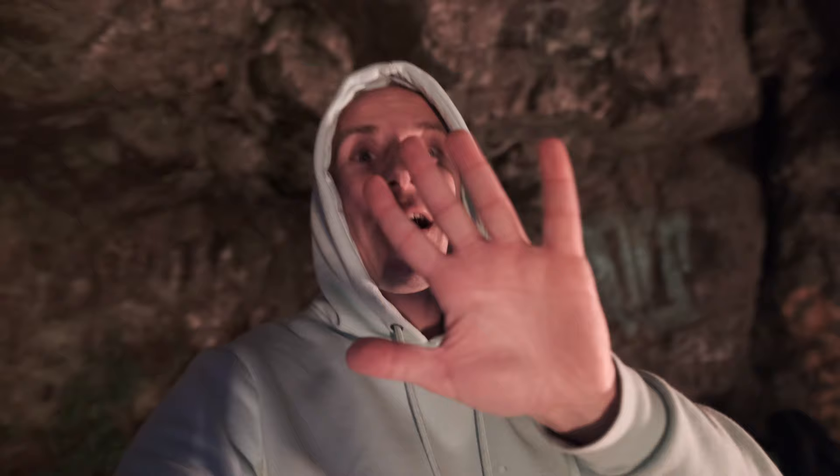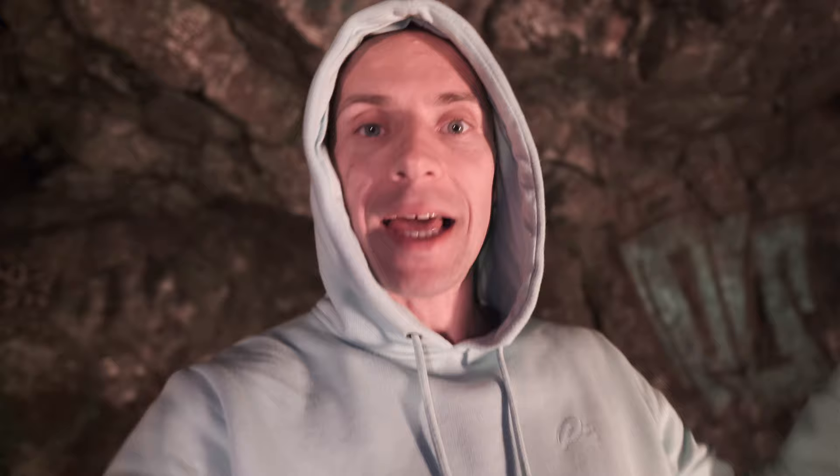Let me give you tip number five from the cave: exposure is king, as always. What you want to remember when you're shooting in low light is never expose for the shadows — always expose for the highlights and the midtones. That's how you get the perfect exposure every single time.